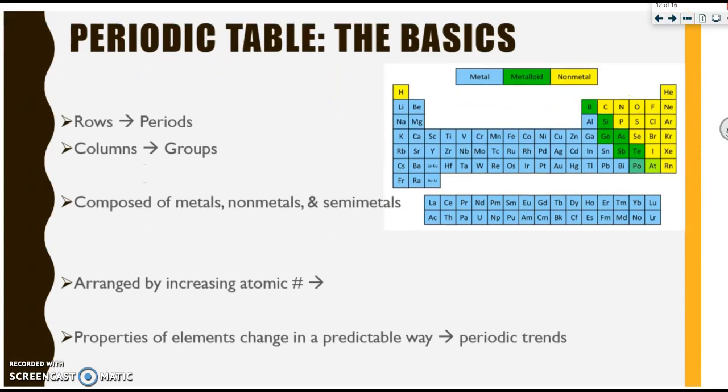Here's some additional information on the periodic table. Again, most of this should be review. You need to make sure you know where the metals are, where the non-metals are, and where the metalloids or the semi-metals are. If it is helpful, you actually can draw in a little stair step on your periodic table, and that line helps separate the metals and the non-metals except for hydrogen. The rows of the periodic table are called periods. There are seven of them. The groups, or the columns, or the families, exist as well, and there are 18 of them. The table is composed of a variety of metals, non-metals, and semi-metals, and it's arranged by increasing atomic number, which we said on the previous slide was periodic law. And the properties of the elements can change in a predictable way, and these are called periodic trends.